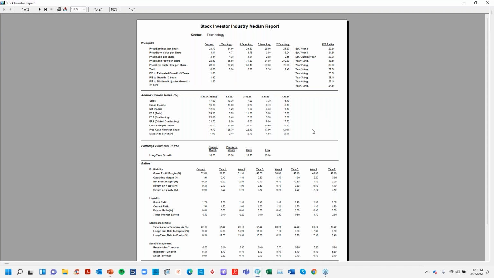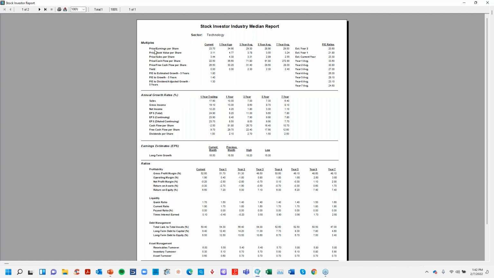Now, if you wanted to come up with a specific set of variables for a specific sector or industry, you could screen for that sector and industry using the screen editor and then create a statistical summary report where you could specify the view and therefore the data fields that report will capture. But in this case, the sector and industry median reports in Stock Investor Pro are predefined. It doesn't matter if you're selecting a sector or a more narrow industry, these are always the same data points that you're going to see on that report.